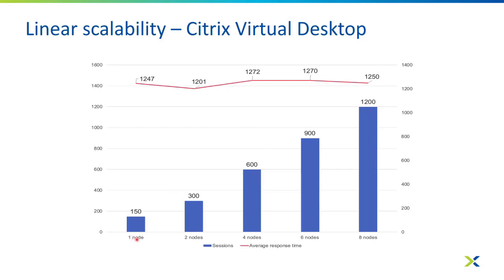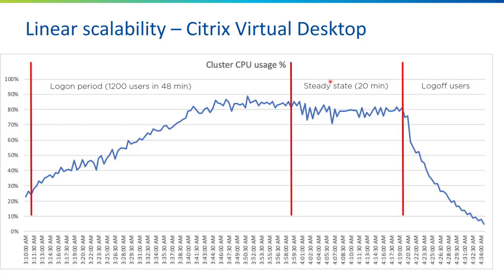So going from a single node machine, purely for benchmarking, to an 8 node machine, like I said, the response time stays consistent. So 1240 through to the peak is 1272 to 1250. As you increase that cluster, your response time, your user experience, employee experience remains consistent. I've said it a few times, a lot of times actually, that this is essential to a successful VDI deployment.